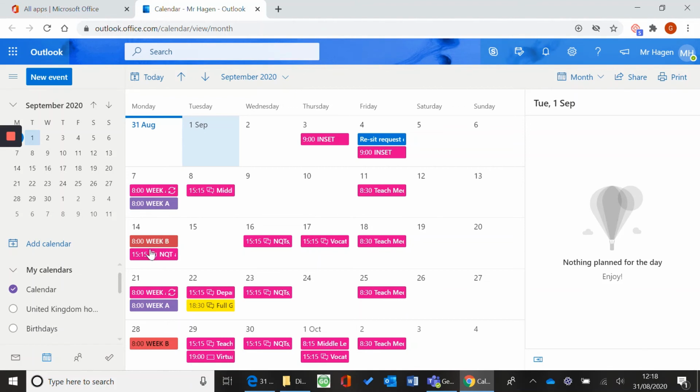Kath has also created a week A and week B calendar for us, so we can see what's on there. In the coming weeks, you'll be able to see your own personal timetable synced to the calendar, and students will also be able to see their timetable if they log on to the calendar too.